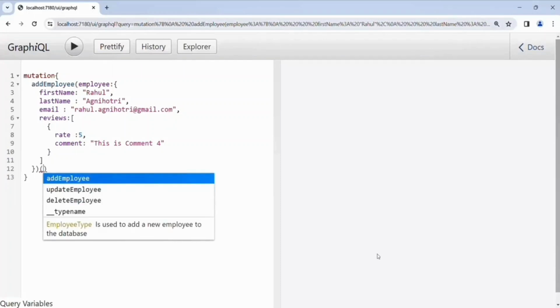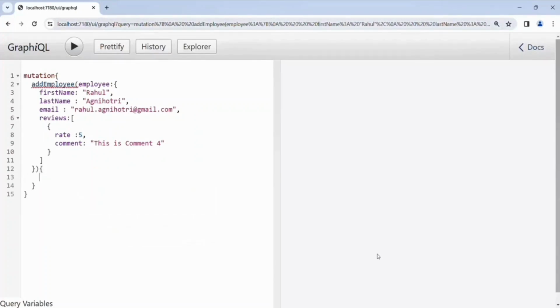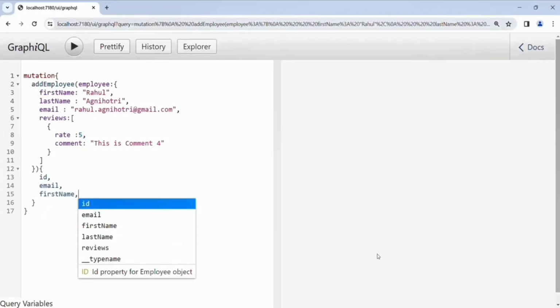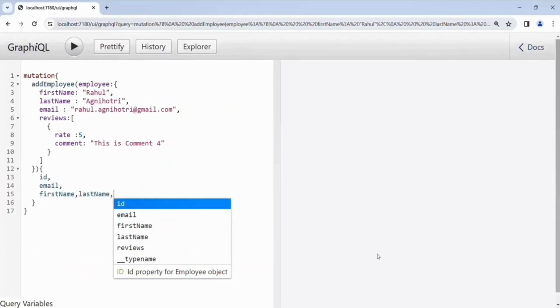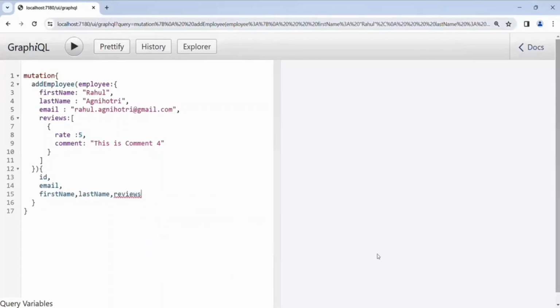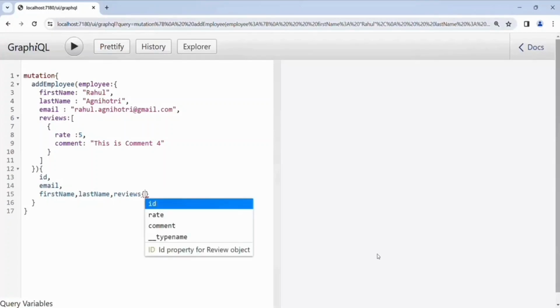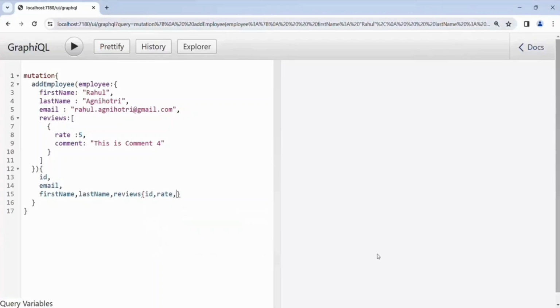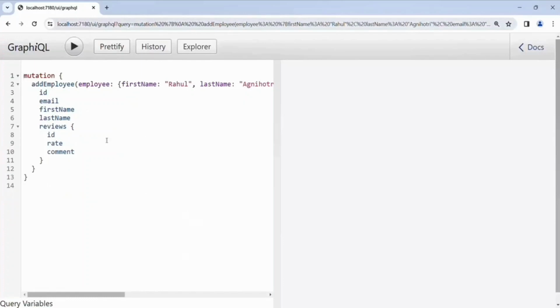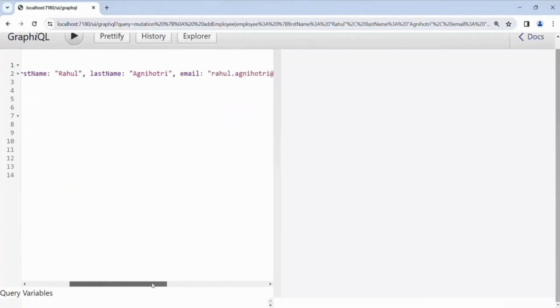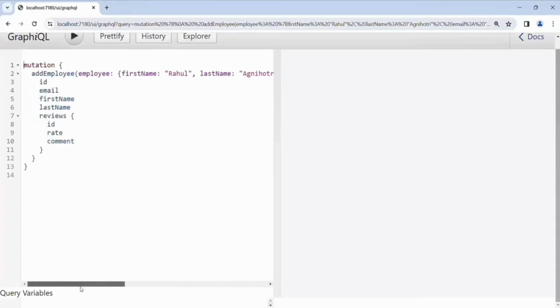So in this bracket we add a curly brace and retrieve ID and then email, first name, last name, and then the reviews. So in the reviews, we want to retrieve ID, rate, and comment. So prettify it by clicking on it. So the whole query will go over there, whatever you are passing.